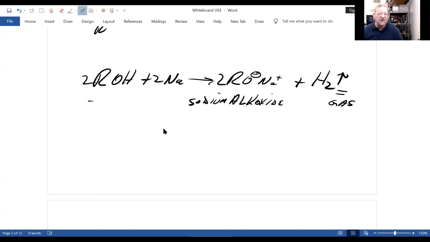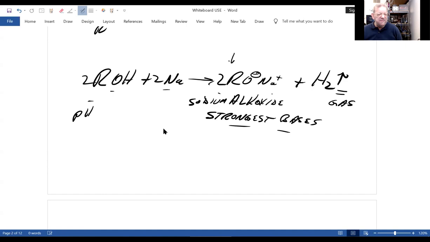And as you learn for the Williamson ether synthesis, sodium alkoxides are one of the intermediates reacted to make an ether. So to make this is an interesting thing. Now, alkoxides also have another thing. They're one of the strongest bases in chemistry. And how do you make it? Alcohol plus sodium metal.